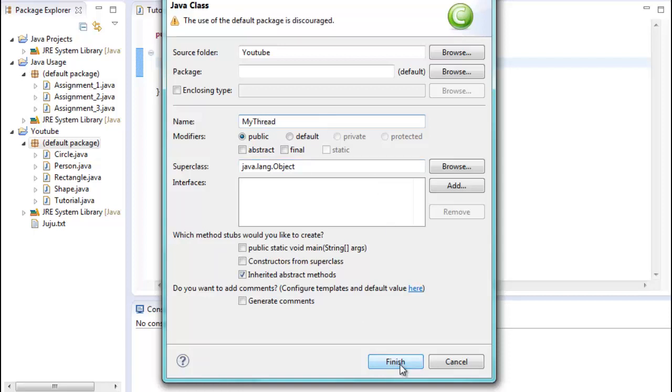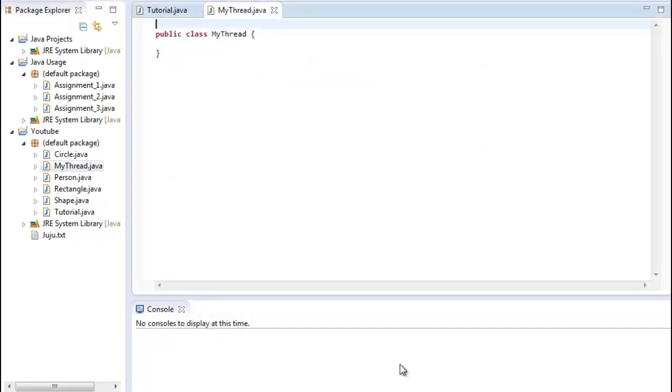Now, first off, I'm going to explain what a thread is. A thread is a way of making the computer do multiple processes at the same time.